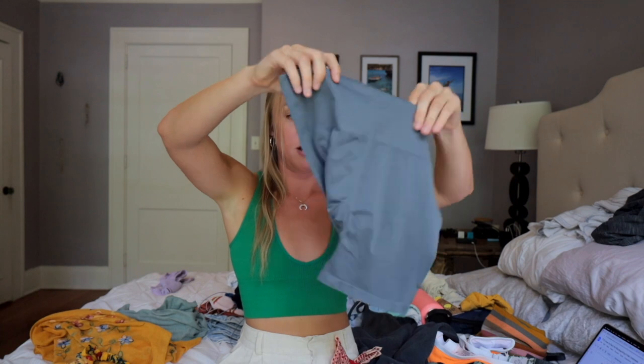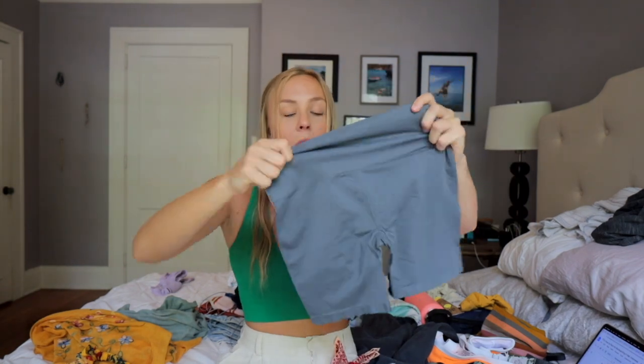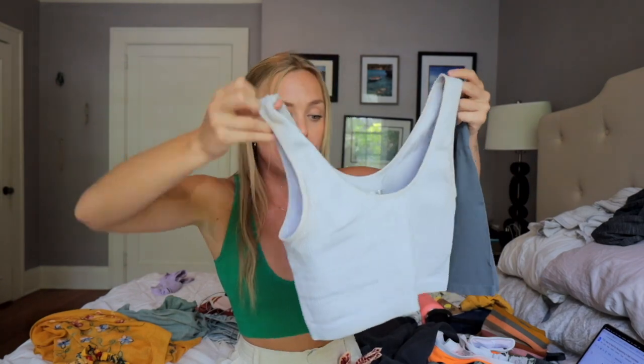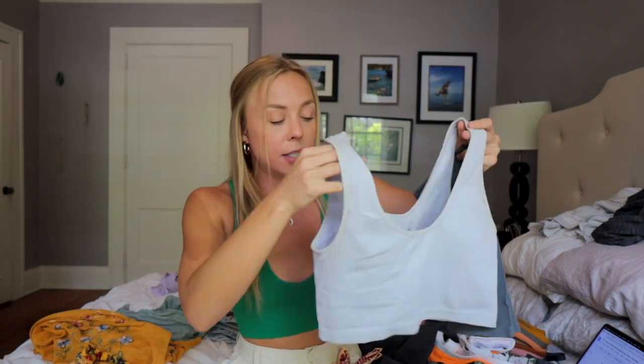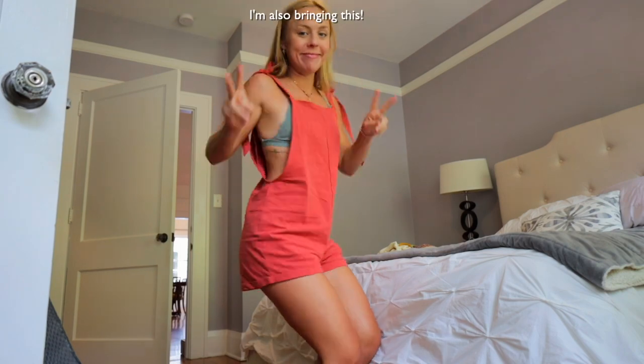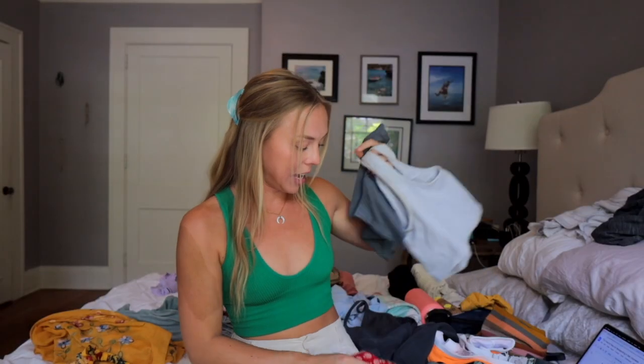One more what-if: what if I want to go to multiple yoga classes and only have one pair of yoga shorts I like? I have this little pair of yoga shorts and a tank top with a built-in shelf bra that I wear both as a workout shirt or a normal tank top. It feels like I'm packing a lot, but let's push past panic - we're going to be able to bring all of these things.